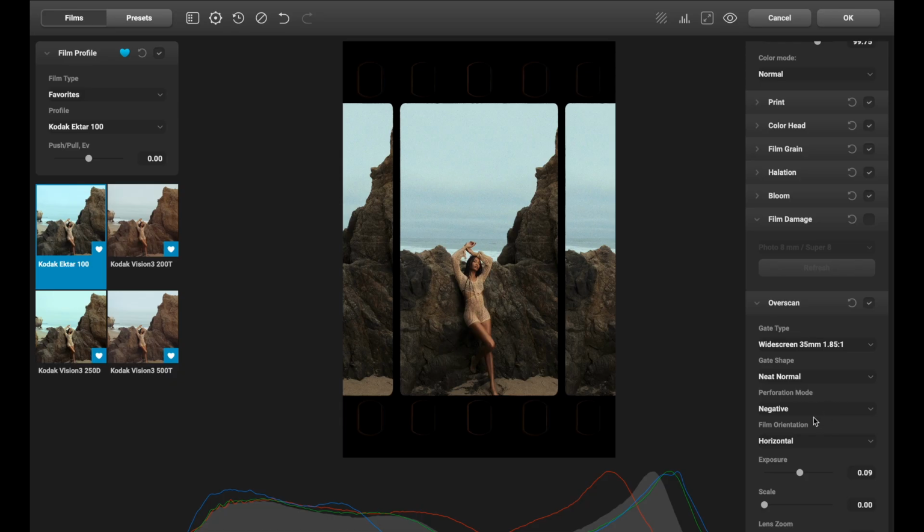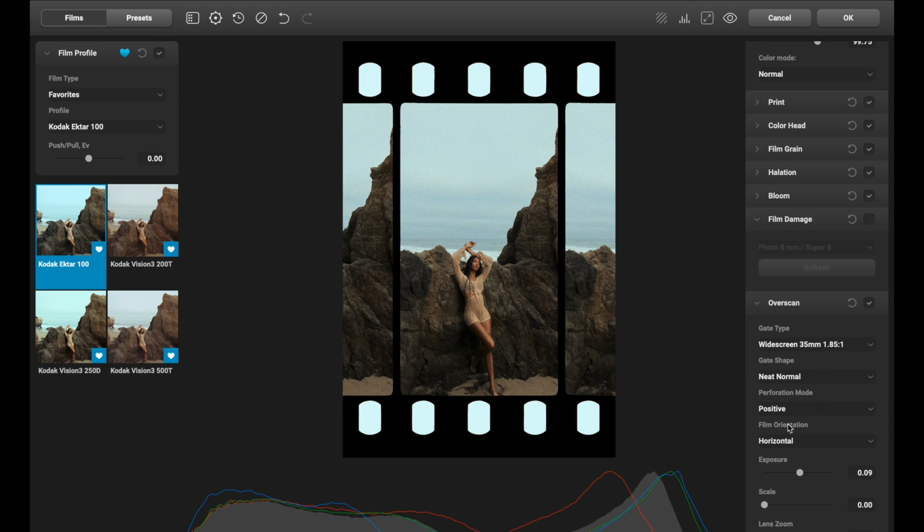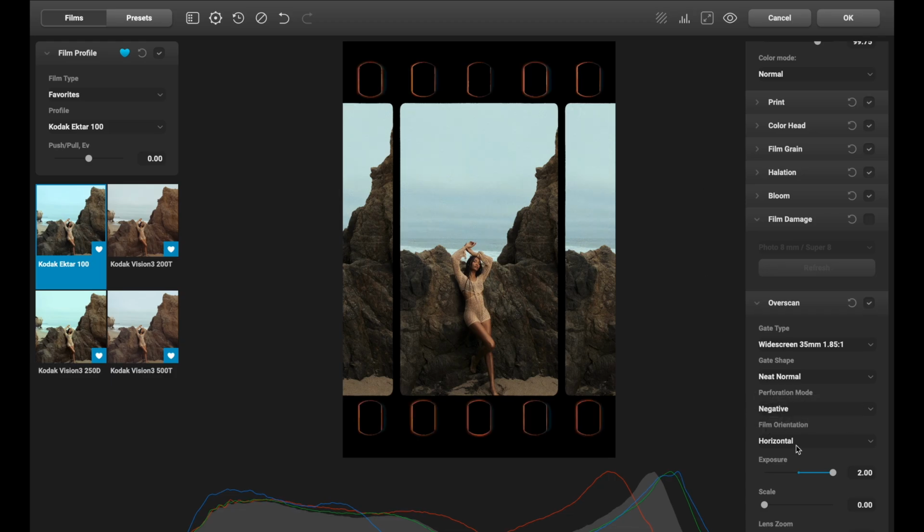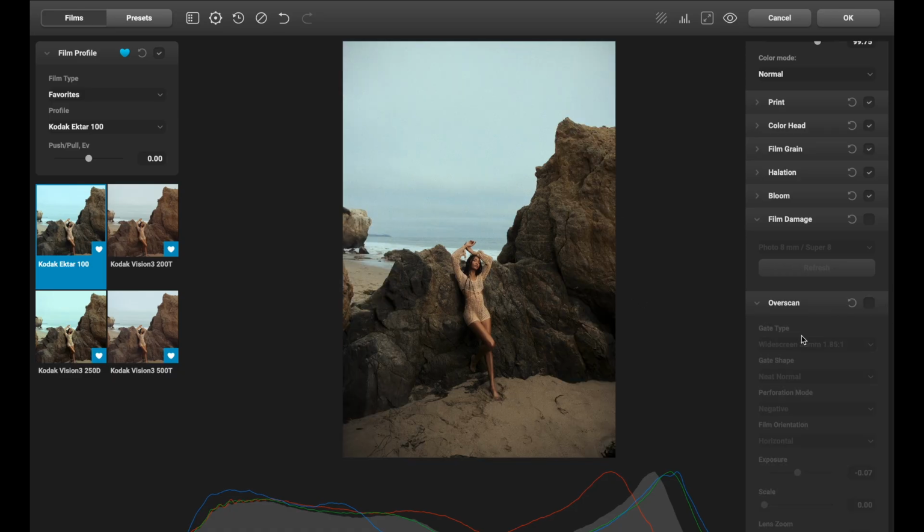So if you want to have the film negative perforations, you can adjust the exposure of these as well. If you want them to be bright or dark, this is a better example here where you can see this is with the exposure up, and then if I tone it down, this is with the exposure down, and then you put it in the middle. It just gives you that subtle perforations like you're scanning film. Again, it's a cool effect, not necessarily something that I would use, but it's nice to have when doing these kinds of things. So we'll go ahead and check that one off.